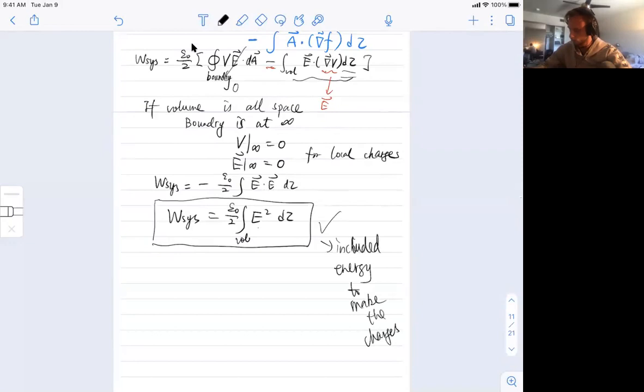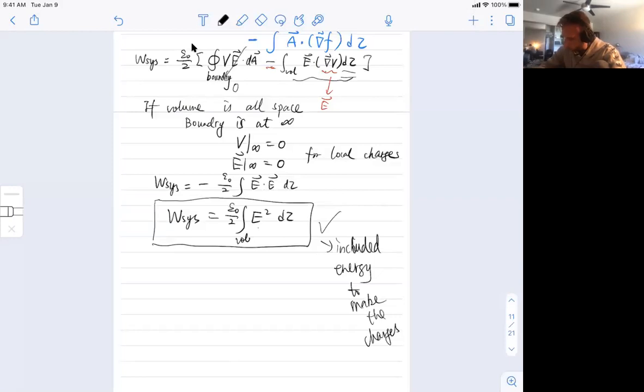And Griffiths talked about a little bit of difficulty or embarrassment with classical EM theory, the idea of the point charge model. Because if you integrate this over all space for a point charge, you will realize you actually get infinity. You need an infinite amount of energy to make a point charge. That doesn't seem physical.